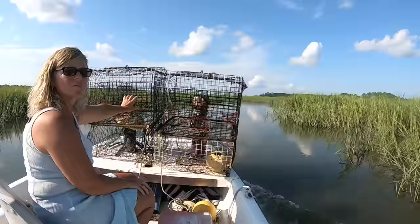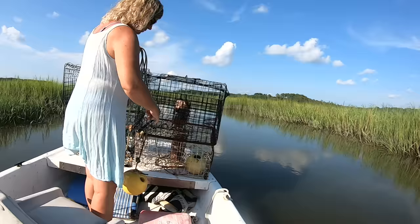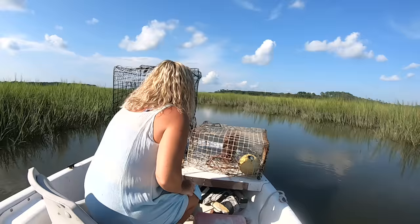One of our favorite little spots right here. We got to try one here. Let's, that top right one will be fine. We'll move on up just a little bit more. If you can, just throw it anytime you get ready, Steph. Making sure we didn't splash you guys.